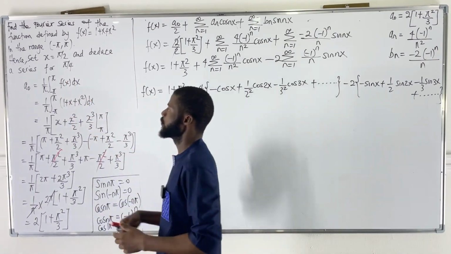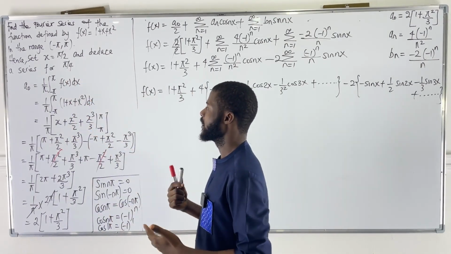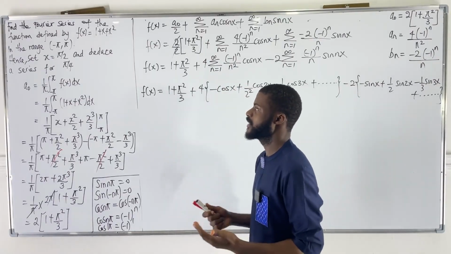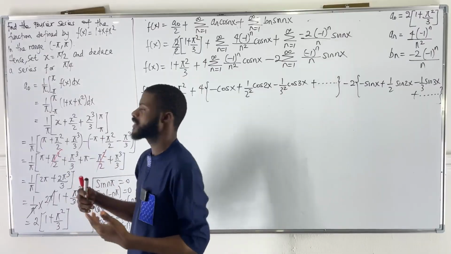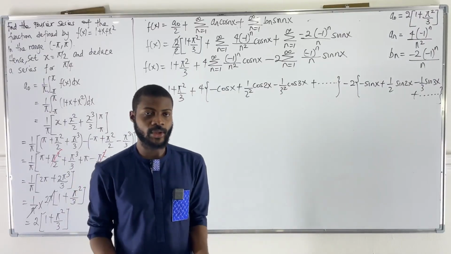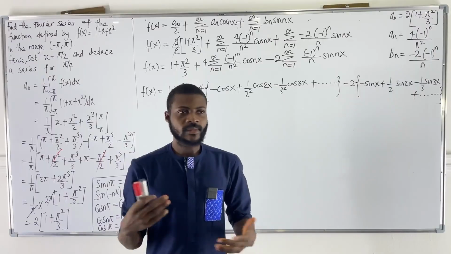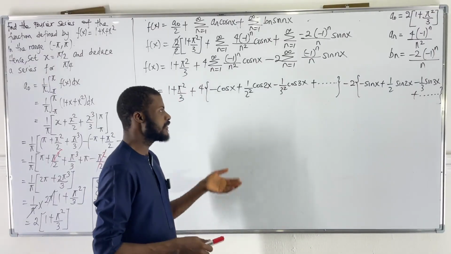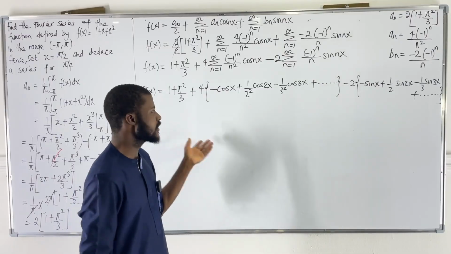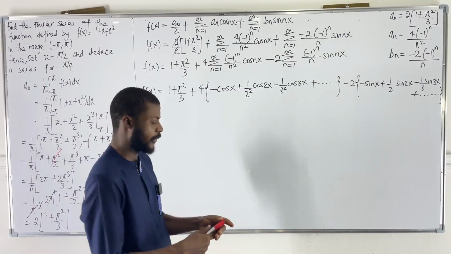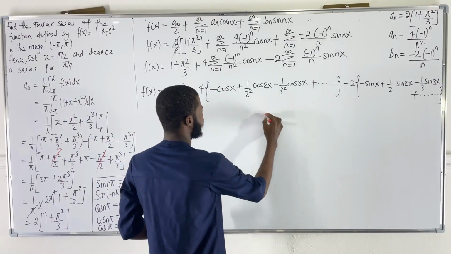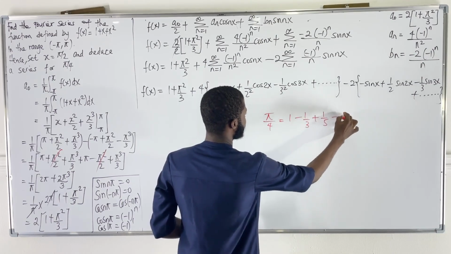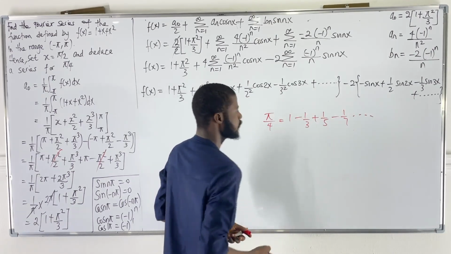Now the second part says we should deduce that very function. I feel like there's a problem with that. Basically, when I set x as pi over 2, I was having some issues. So unless of course I'm missing something, then you can let me know, because I tried it. I even had to edit this video to remove that part because I was having a value that was not pi over 4. The series for pi over 4 is 1 take away a third plus 1/5, take away 1/7, and just like that.